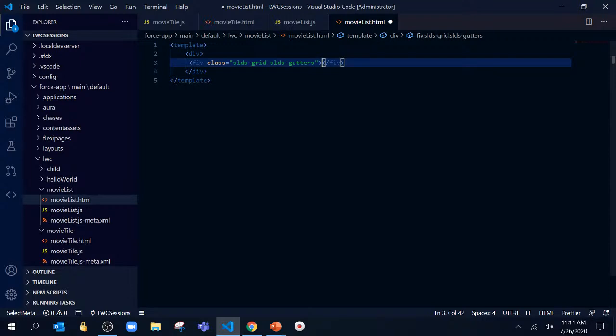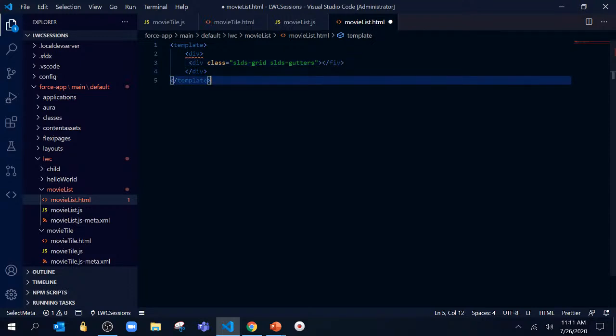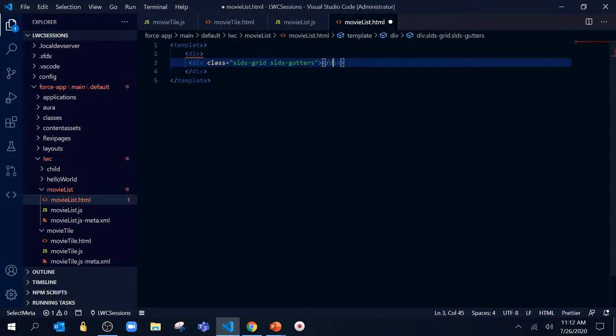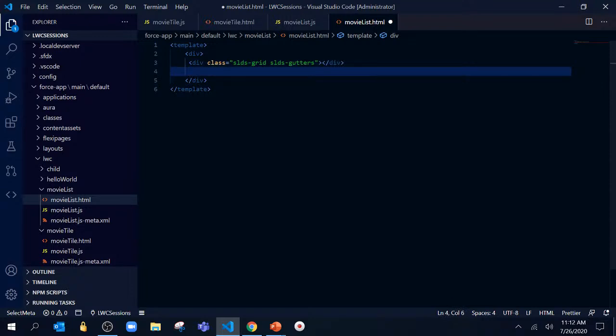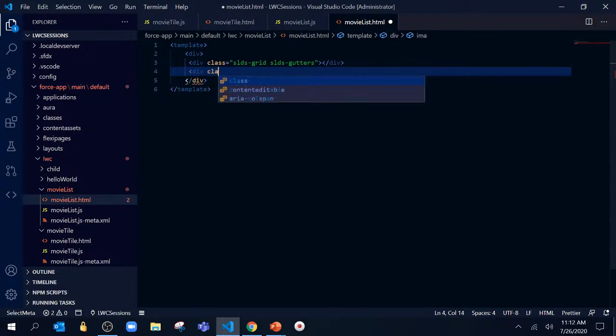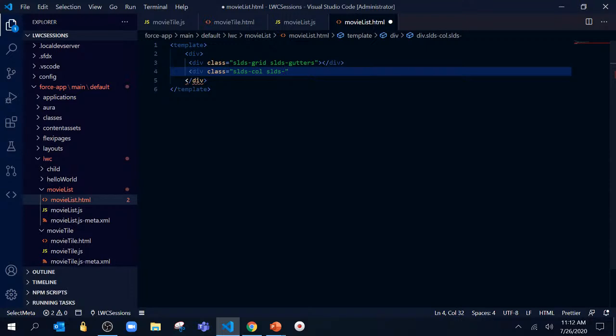By adding grid, it will be dividing into three columns, which we want. So we are doing that. And then we are adding another column. We want to divide the column and the size of 3. So we will be doing that.